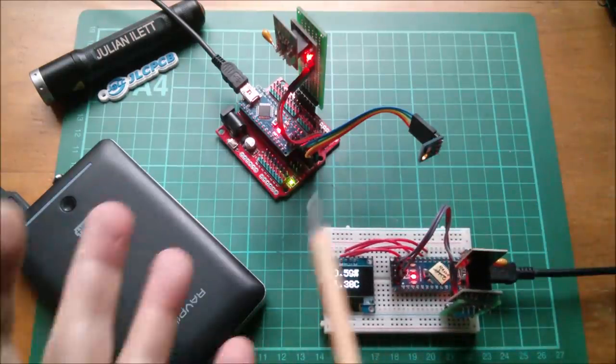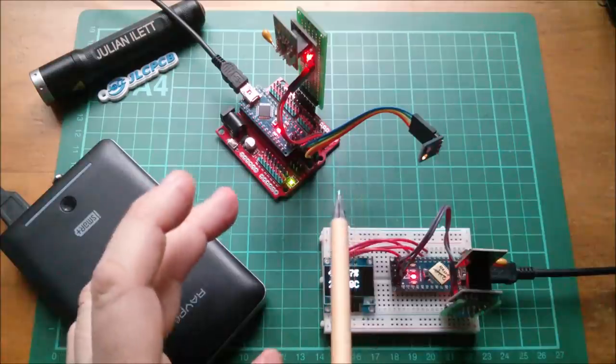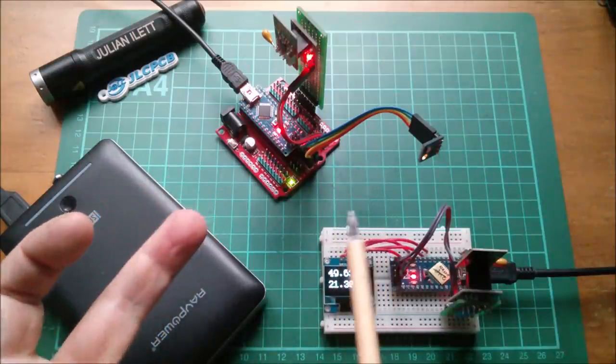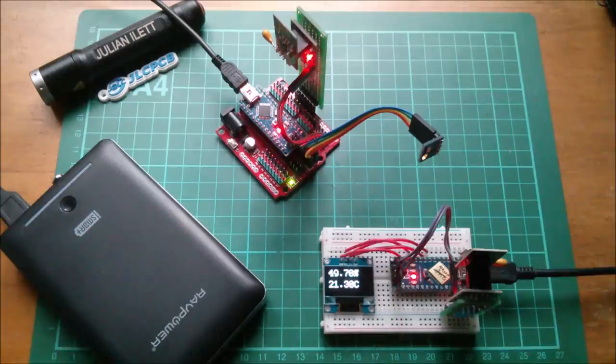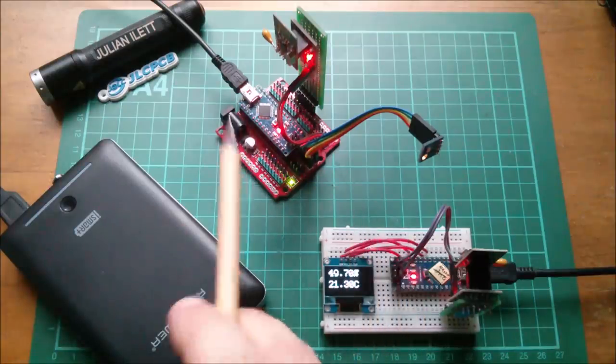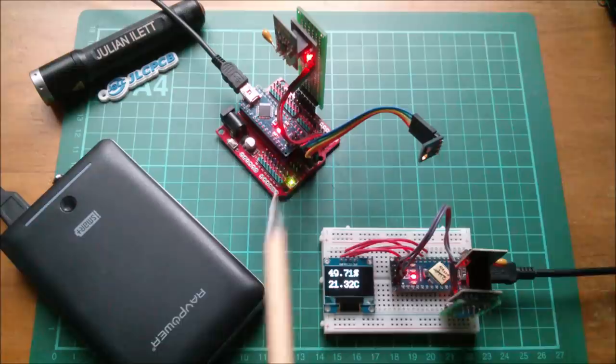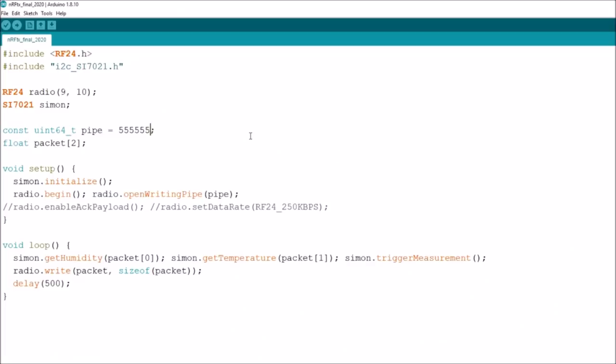And what's important about this is how compacted I've got the code. It's tiny, it fits on one screen. So let's go and look at the code for the transmitter and the receiver. Should we start with the transmitter? So here's the transmitter sketch, and it all fits on one screen.